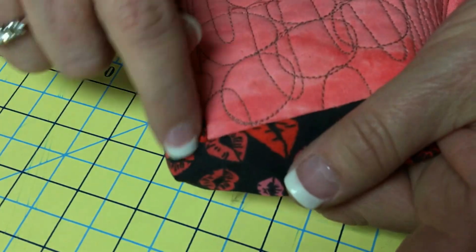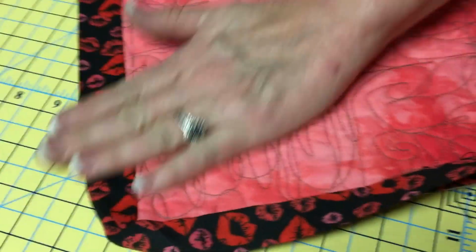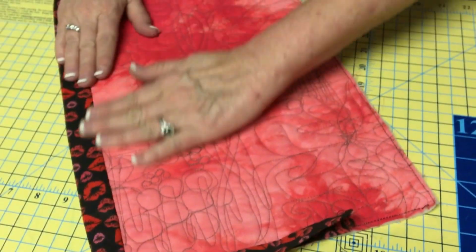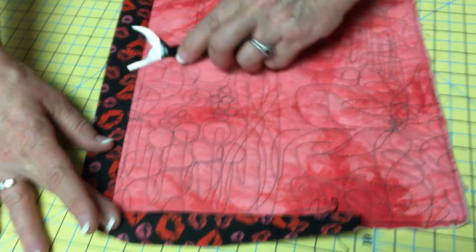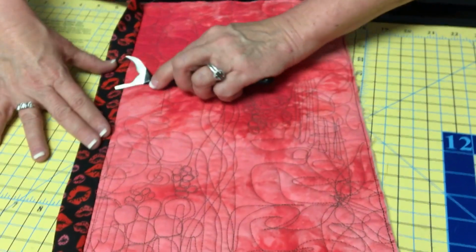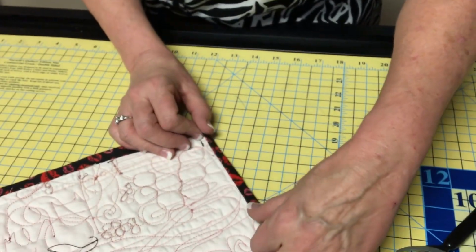So what we want to see, I'm just kind of fingering that a little bit. See that nice sharp crisp there? So what we would do here is we would finger this a little bit. You can take your iron if you want to, but instead I just do this. Imagine that I've got this all the way around and I just give this a good finger press. This tool, the Sew-Mate, does a beautiful job of fingering that as well. There's a nice flat edge here, so you can pull that out. You see how that just really gives it a crisp edge? What that's going to do is open that seam up for me, so when I'm ready to stitch in the ditch, I've got a better front surface.